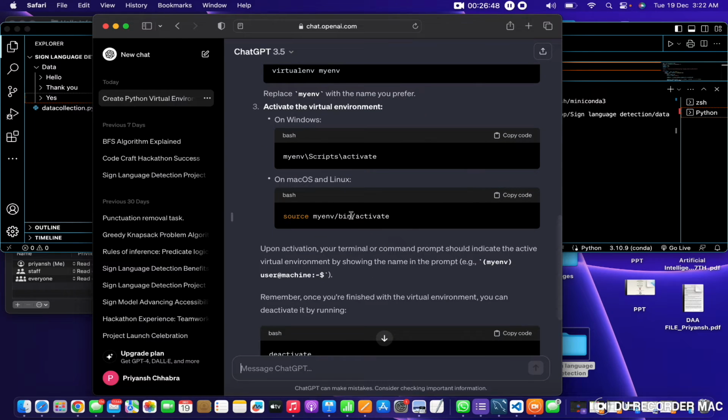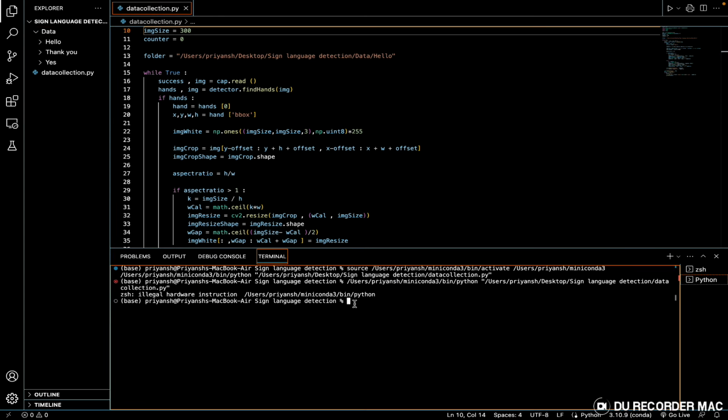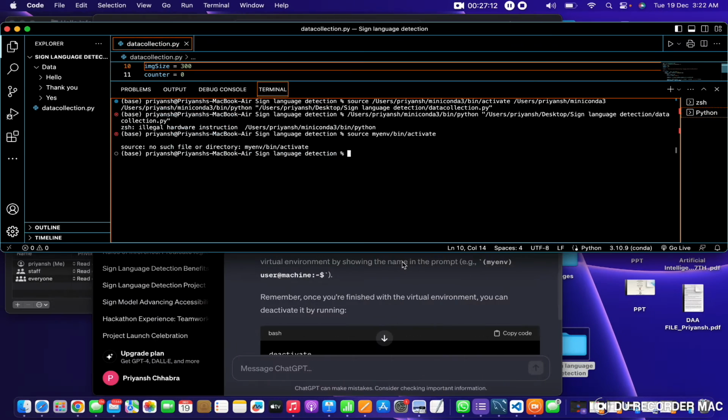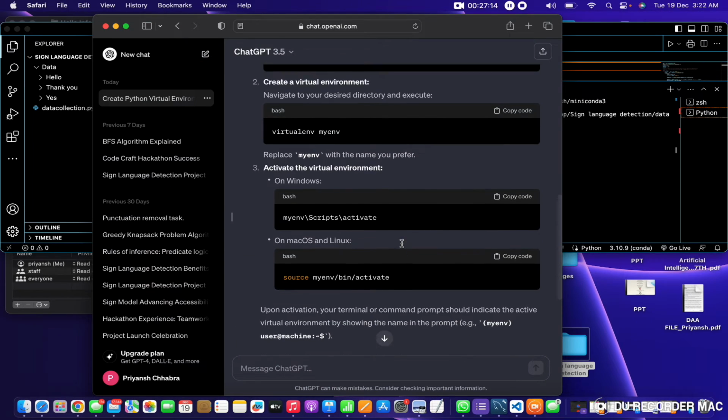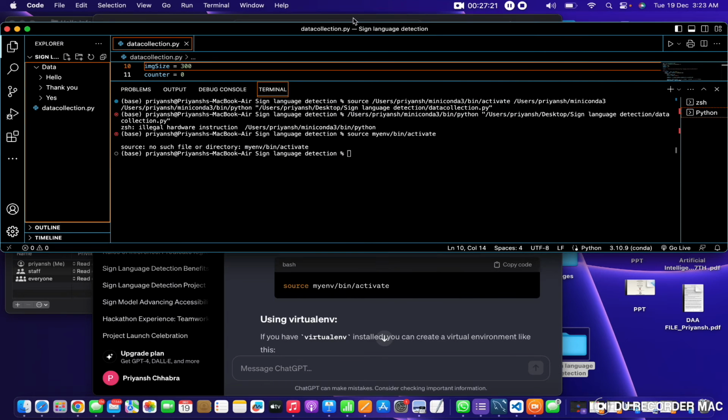Script source my bin, my env activate. Okay, there's a bit of error. So we'll write it.